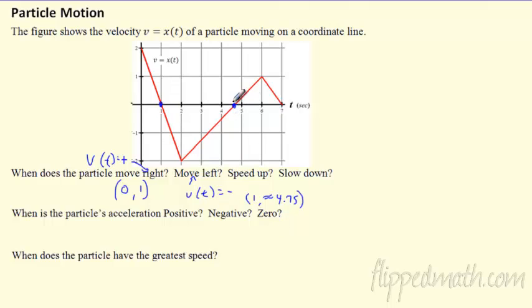Then what happens? Boom, it's moving right. So it moves right here. So it's back to moving right from approximately 4.75 all the way to 7. It's positive. So it's weird. You're moving right, but it's got a slow velocity. It's kind of picking up speed, but then it is losing velocity back down here until it has no velocity. So that's hugely important. So when is it speeding up and slowing down?